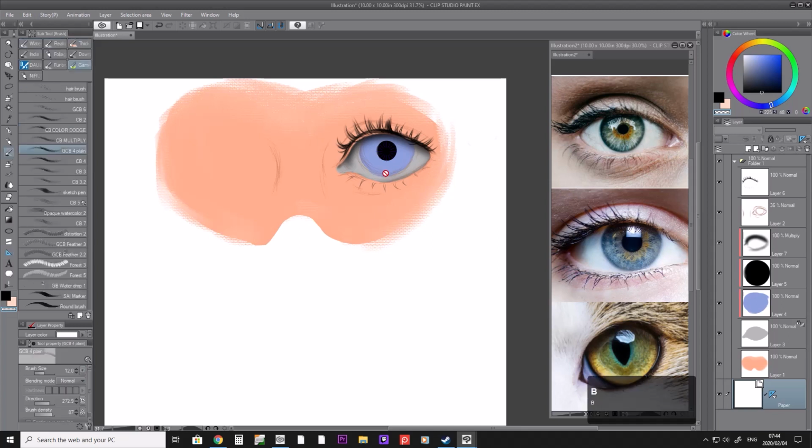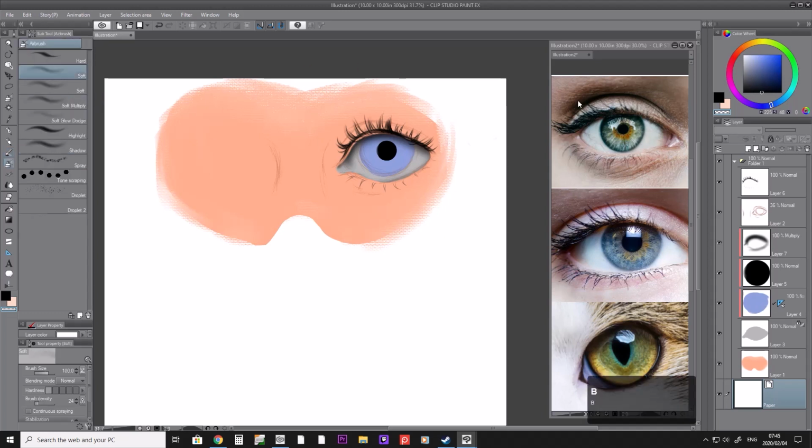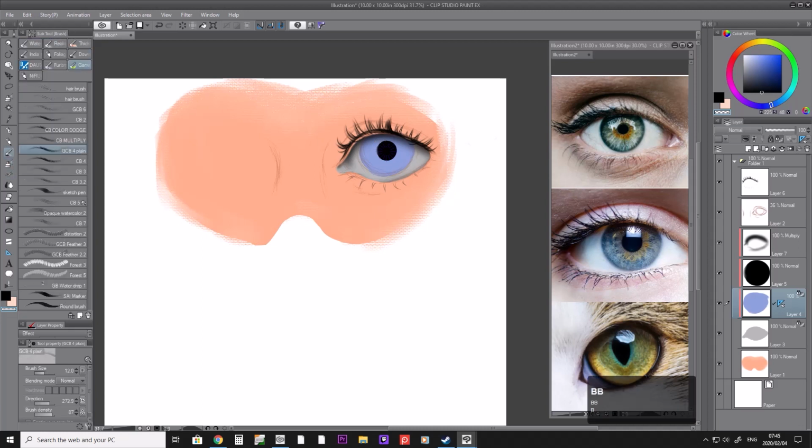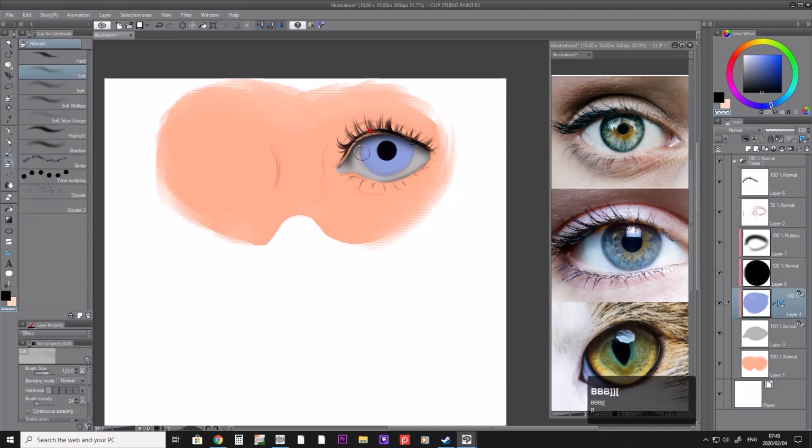So now I've got this ruler, but I've got it on the wrong layer, so I need to take this ruler and put it over here with where my iris is. I have to make sure my iris is locked in transparency. Now we're going to start adding some color.